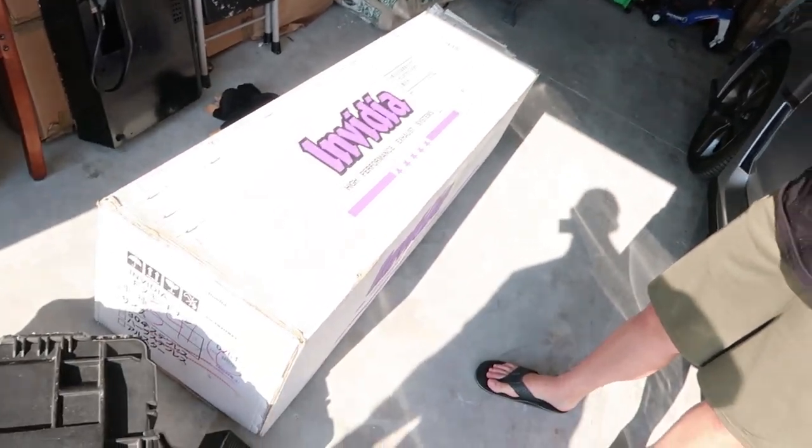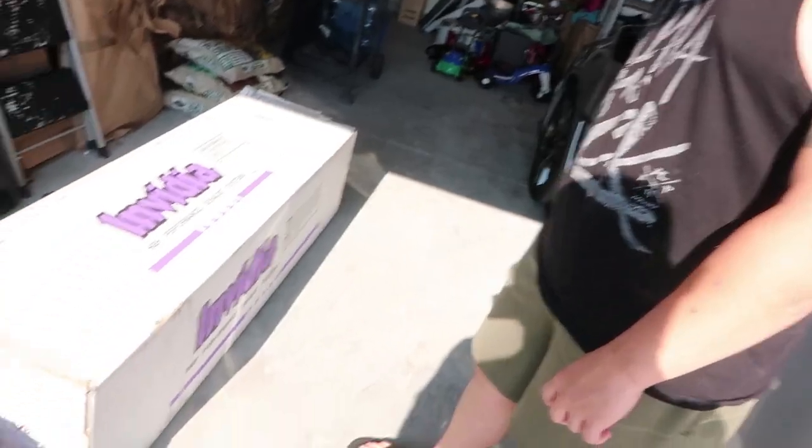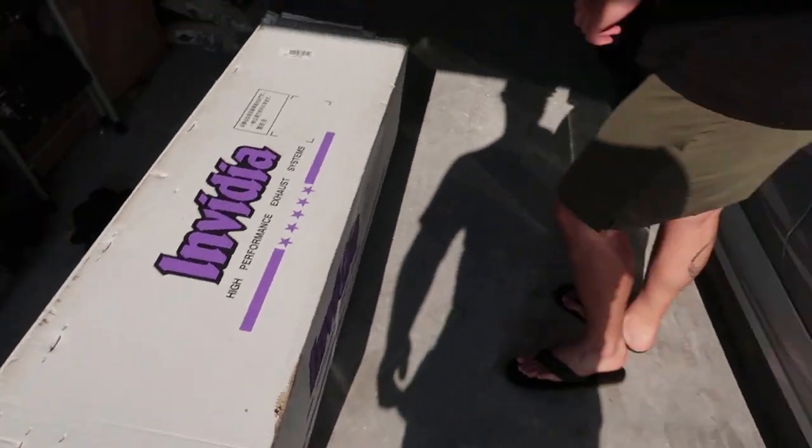All right, so what type of exhaust setup are you gonna get? Well, we have the full turbo back, but we're just gonna do the catback today because I don't have a map tune set up with my Accessport. This is the Invidia dual N1 exhaust. All right, well, let's crack it open. Let's get it done because it's already freaking hot outside.